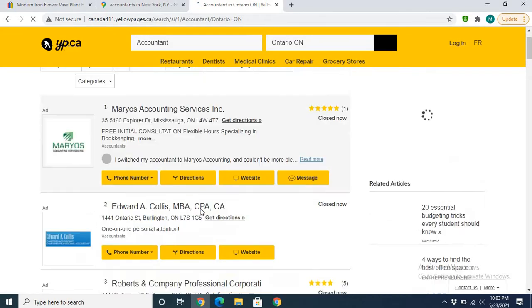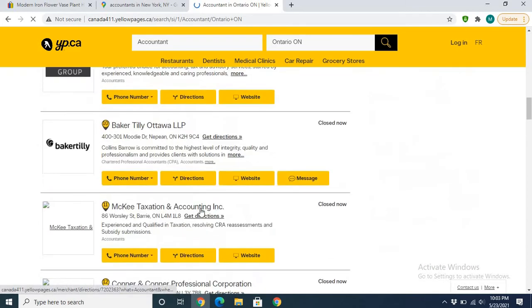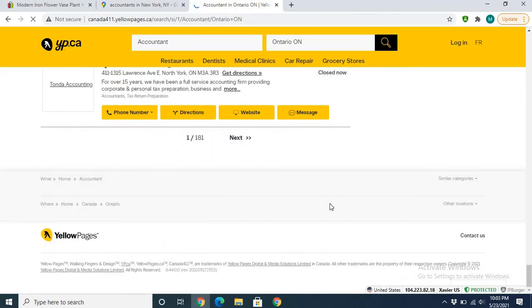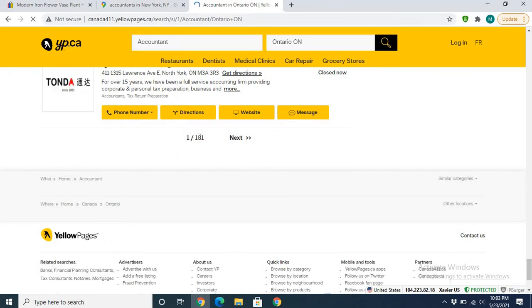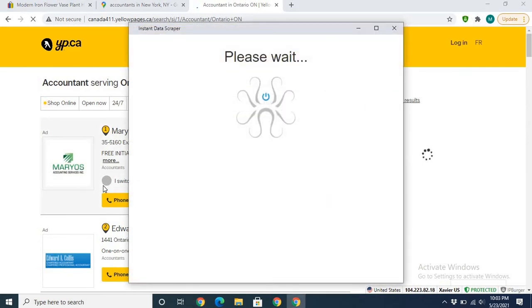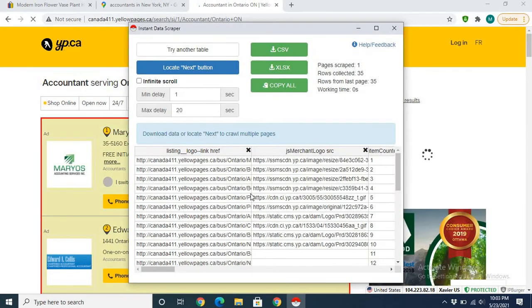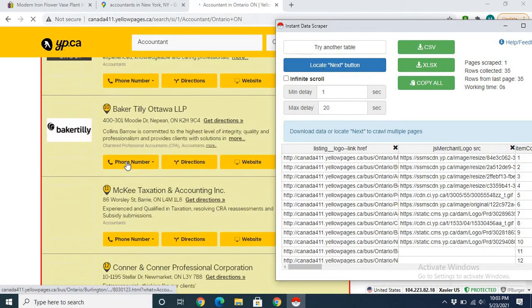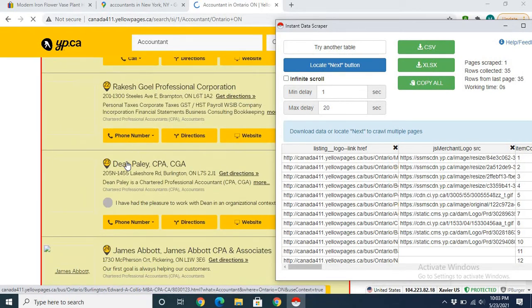Taking a bit longer to load. I'll let it do that. See, it has pulled out a lot of contacts. So you see 181 results, right? 181, sorry, pages in results. All you have to do is load this extension, then you need to play around. It will automatically pick a portion, right? So most of the time it will pick the right portion.